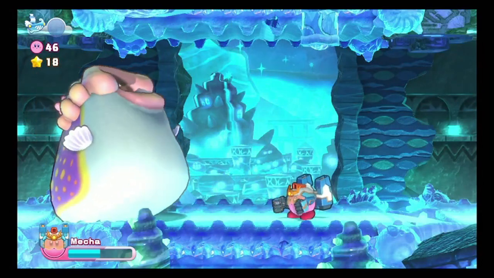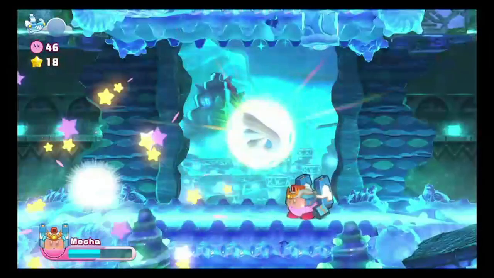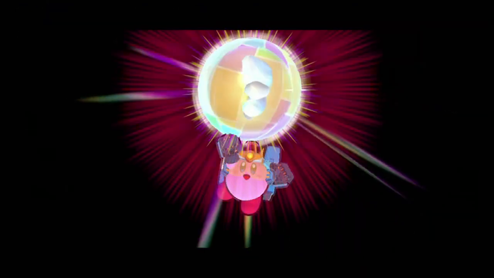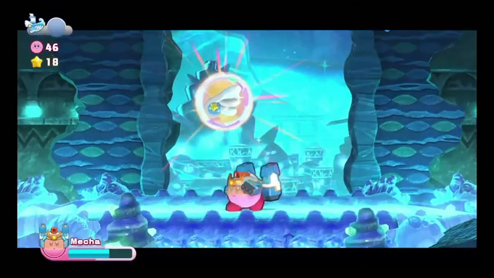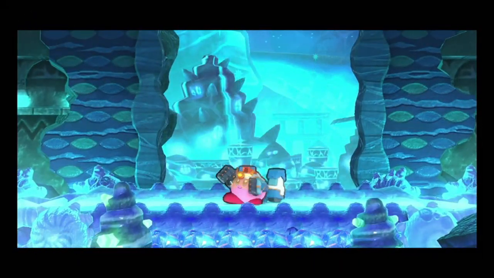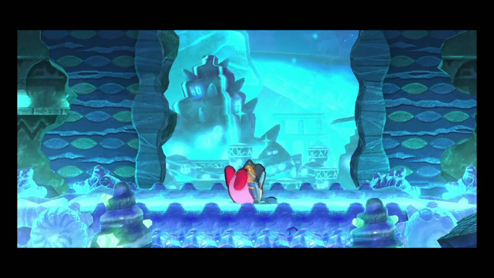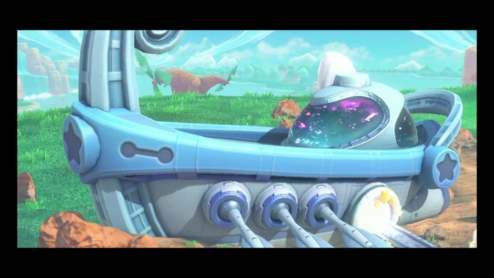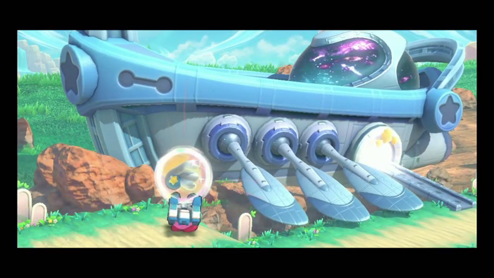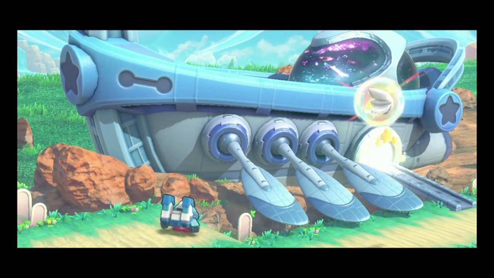Booyah. That easy. We got the left wing. I like the little dance, and he has the robot hands. Okay, so let's go ahead and drop off this wing here at the Polar Star Cutter. I think what we have left is the hull and the mast.